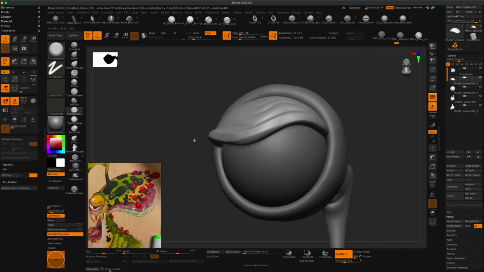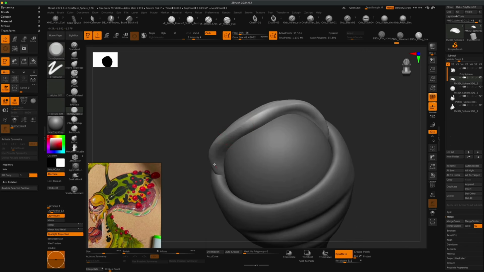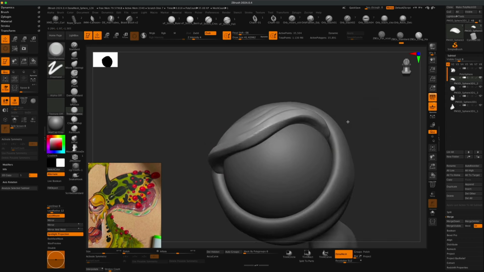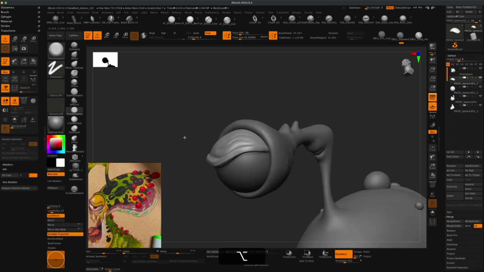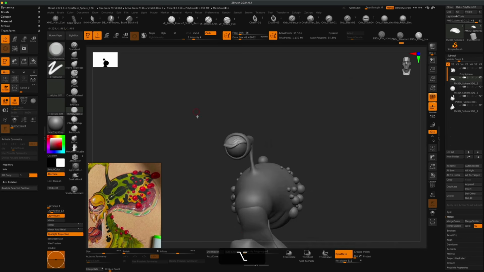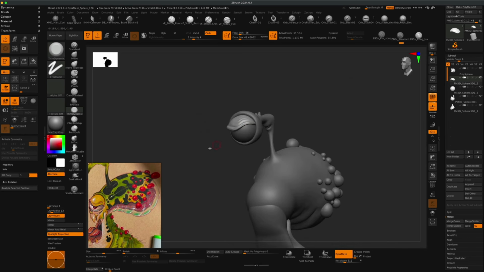I think that actually works, right? We can even do the same thing here. And that's going to create a nice line there. And I think that's a little bit better, right? Just a little love on the eyelid makes a big difference in my opinion.